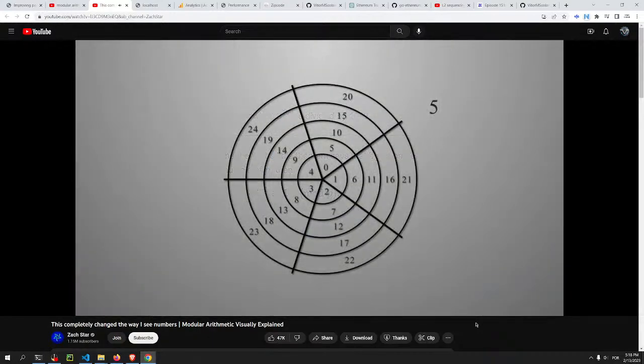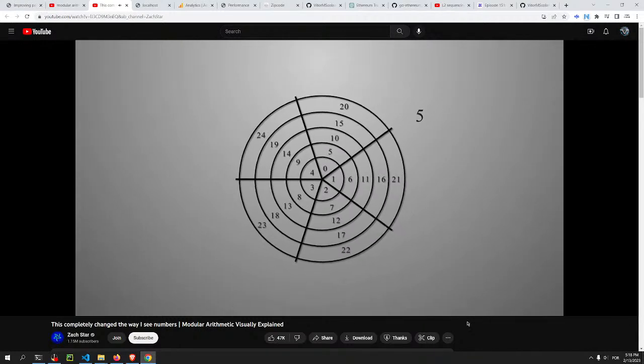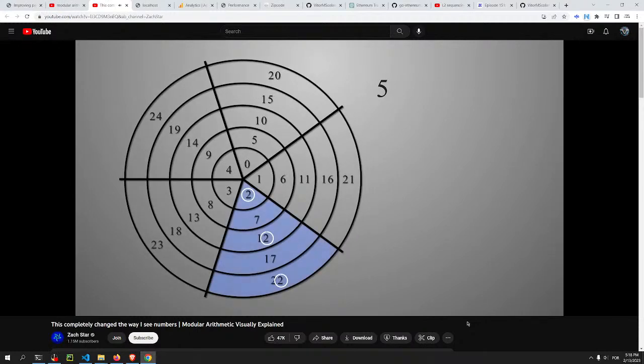Another cool property that works for any wheel with a prime number of sections is that if you take any number, raise it to that prime power, or 5 in this case, the results will be in the exact same section. And this kind of answers what we saw in the beginning of the video. You'll notice that on any section, every other number has the same ones digit since they're 10 apart. So like all of these numbers are ones that end in 2 or 7.